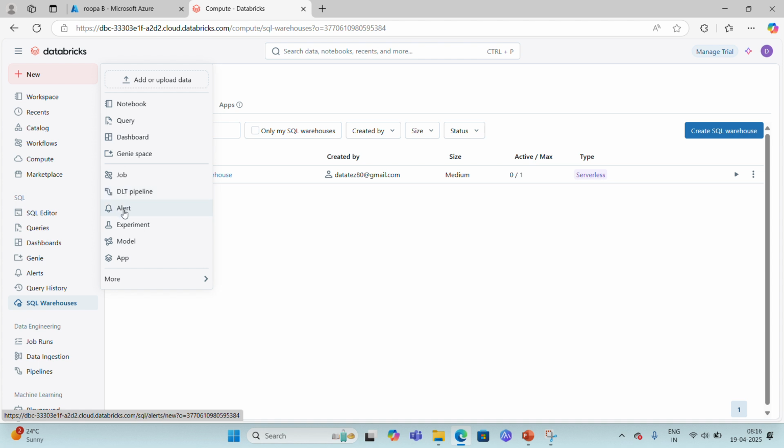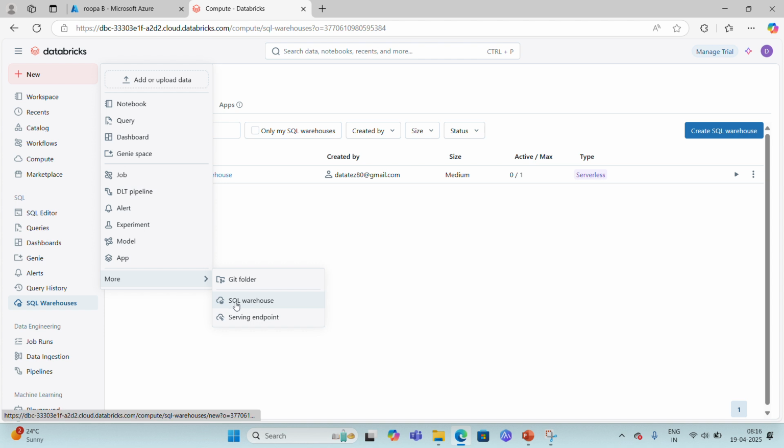Whenever we are executing our jobs or pipelines, we may want to be alerted about certain conditions, maybe the job is failing, or maybe the job is taking too long. About that, we can get the alerts. And for version control of our work, we can utilize Git. Databricks provides the Git integration.